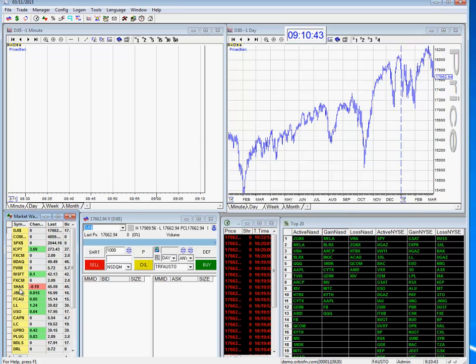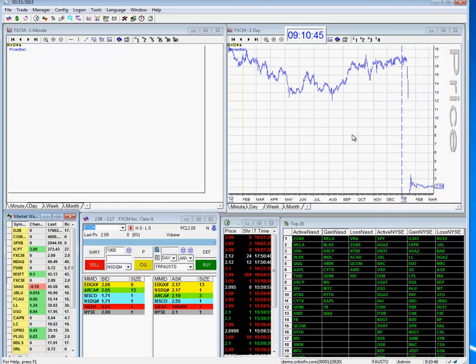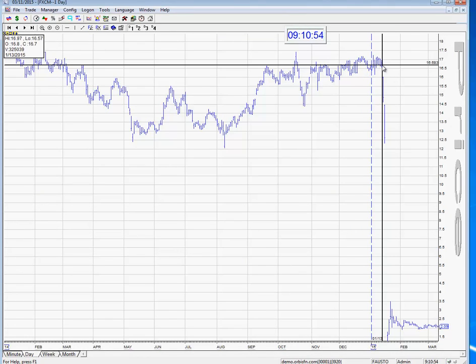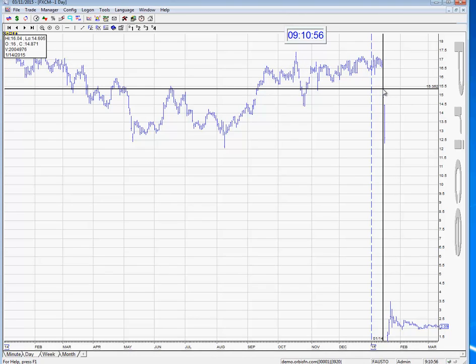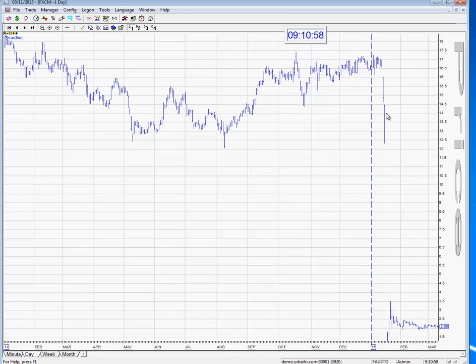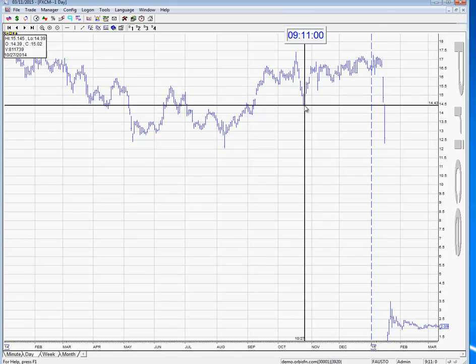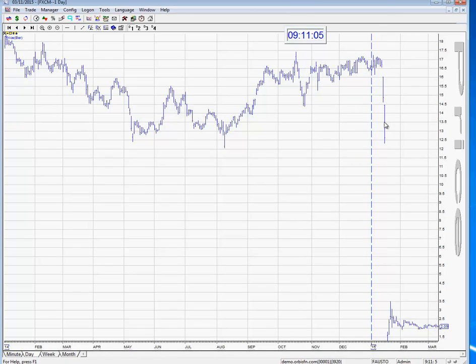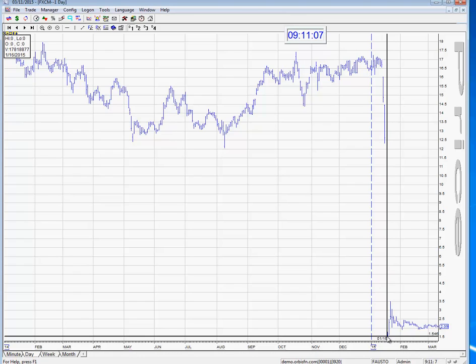Let me tell you, that didn't work too well for the owners of FXCM. This is a great example, I love this example, because if you saw this as a day trade and you own the stock at 17 and you come in the next morning, it's at 16 to 14, and you wonder what the hell is happening. You break through support levels, and then you have another big day trade, it goes from 14 to 12, and then you wake up one morning and I lost all my money. The stock's at $1.20. You know what I mean?